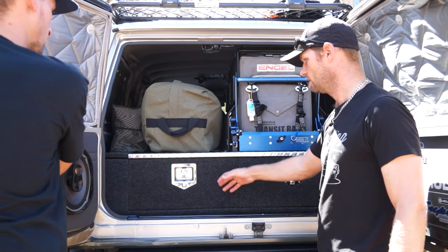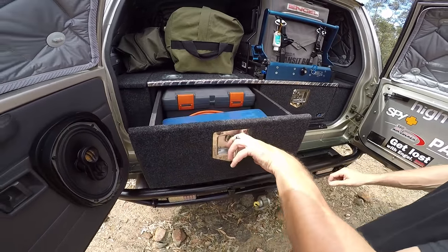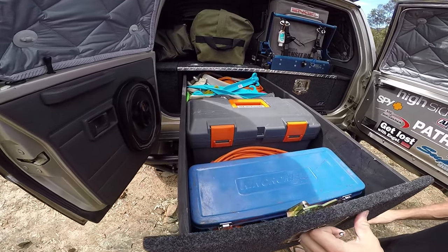What have we got in here? So usually on this side, we keep a few tools and the recovery gear. Just the general tools here, recovery gear at the back.